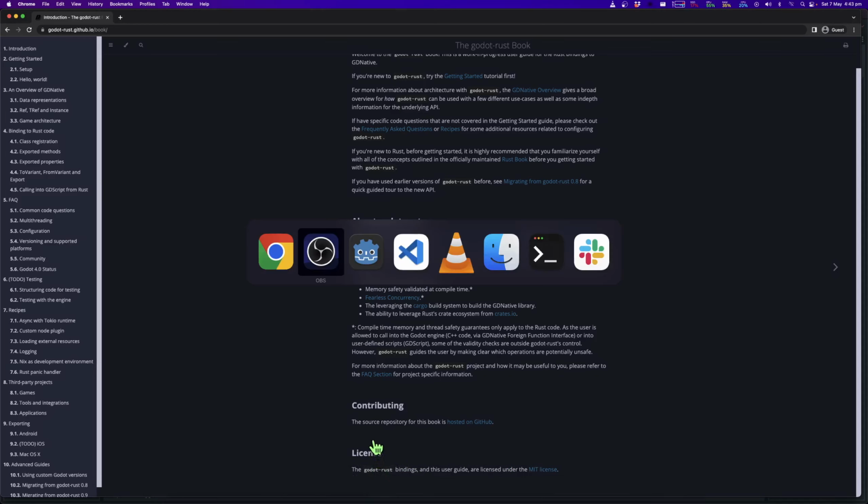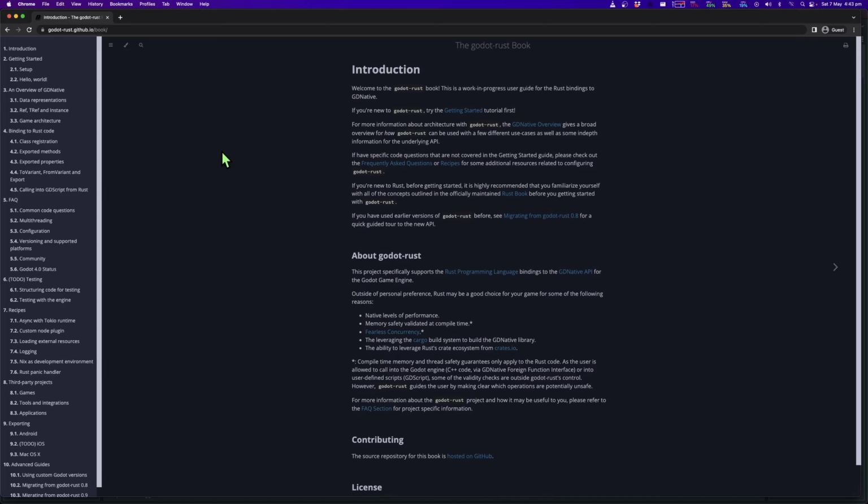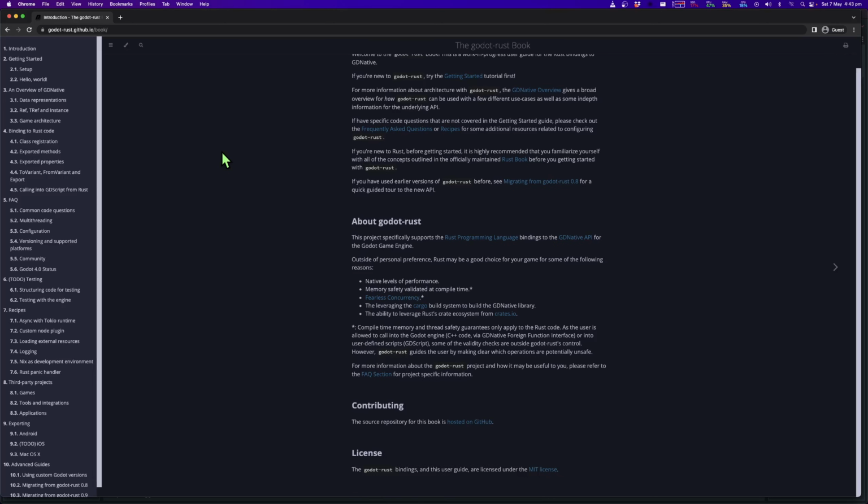There's a crate that is called GDNative, and oh, that's what Godot looks like. But this Godot Rust crate allows you to interface from building a dynamic library in Rust and then just import that in the Godot runtime, and it'll dynamically reload that, which we'll go through. But first things first, what do you know about Godot?